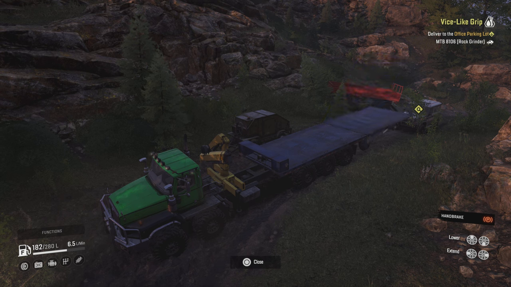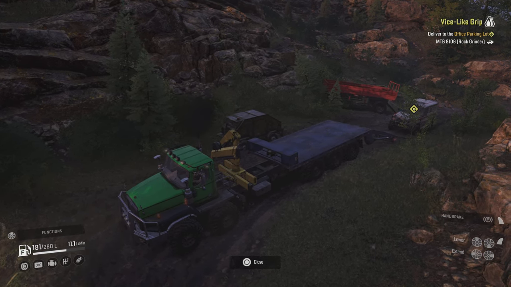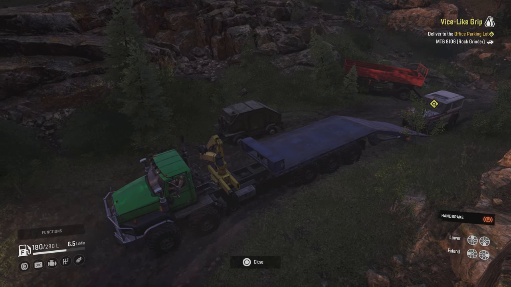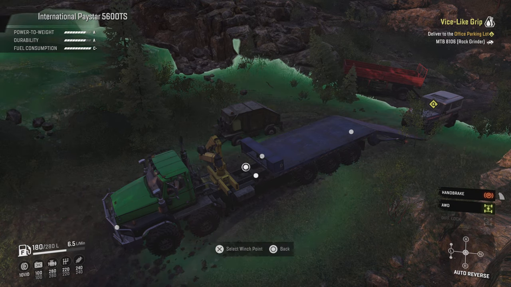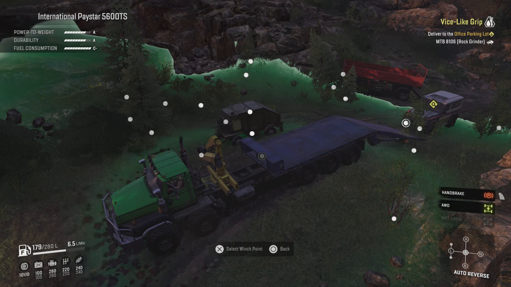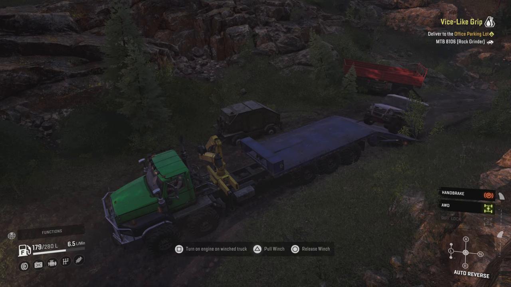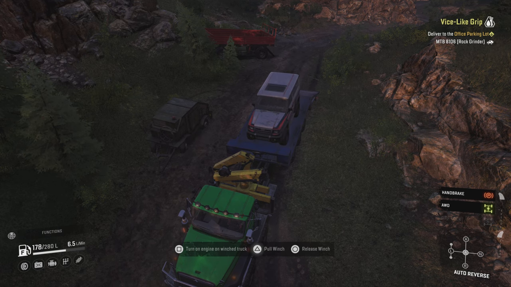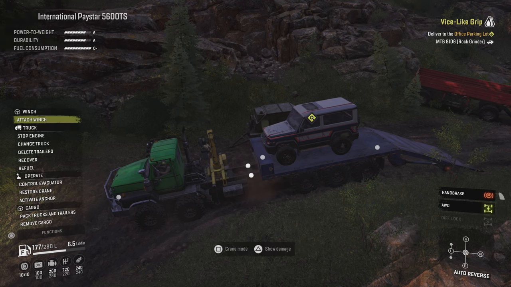Hopefully I'm not too close to it and just smash the bonnet in. Bring it back up a little bit. Level? Kind of. Now hopefully attach winch from there to there. Push this up onto the back. Is that going to winch at an angle? I thought it would winch into the middle. Oh, we might be alright. Oh, might have damaged it. Okay, release the winch.